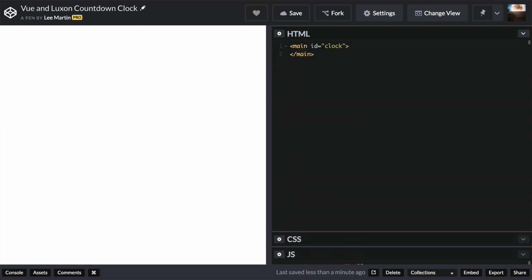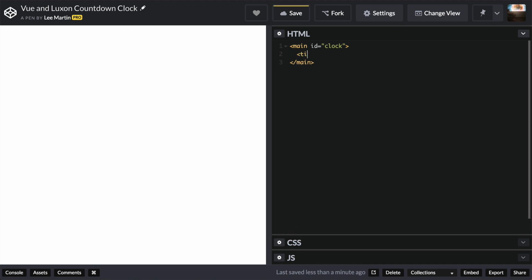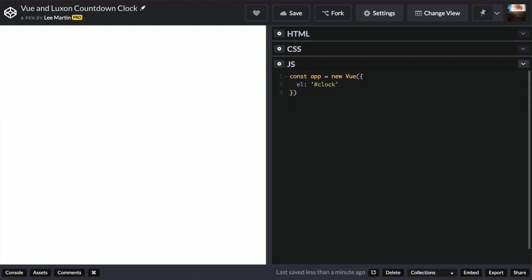Add the semantically friendly time element to your HTML and include a reference to now within it. The double curly braces tell Vue to insert the data property into the view. Let's declare that property using Luxon's datetime feature. Luxon's datetime local method will return the current date and time of the user. Since we've included the now property in the view, you can see my New Orleans date and time. However, the date time does not update and instead stays static.